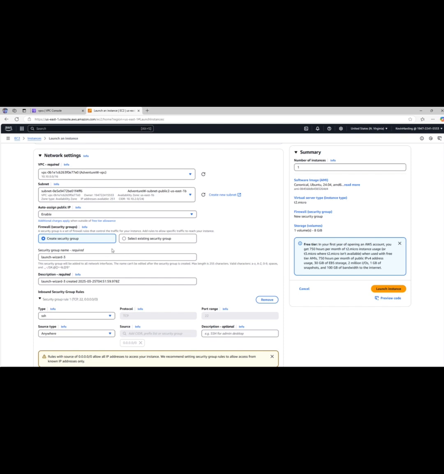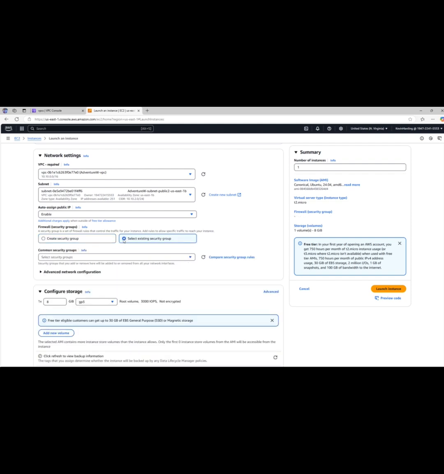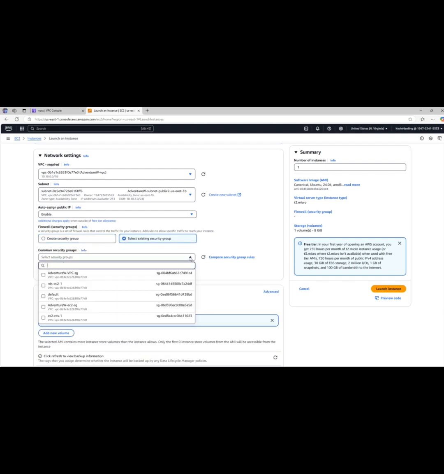And let's see, we're going to use an existing security group we have before. That should work.